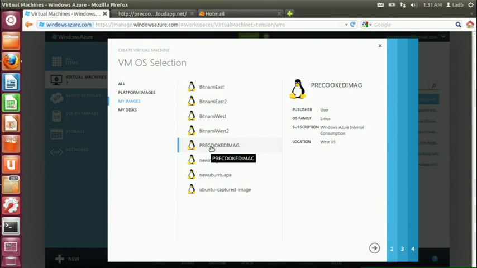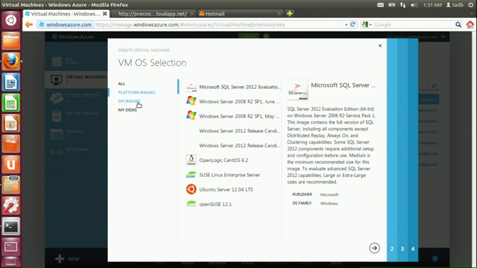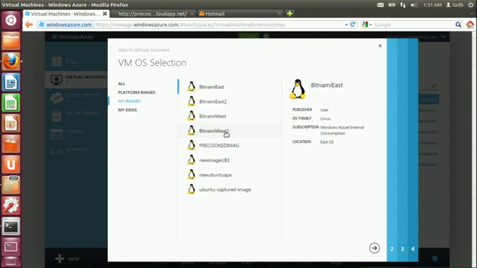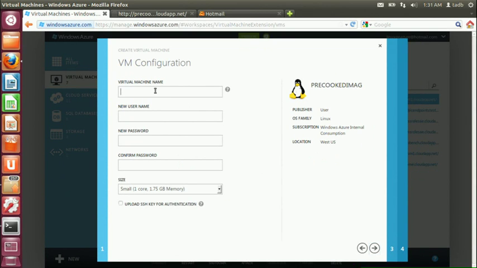So I went over here to, instead of platform images, the My Images folder, and I selected this one pre-cooked image. And so I'll give it a name. Same process as before.